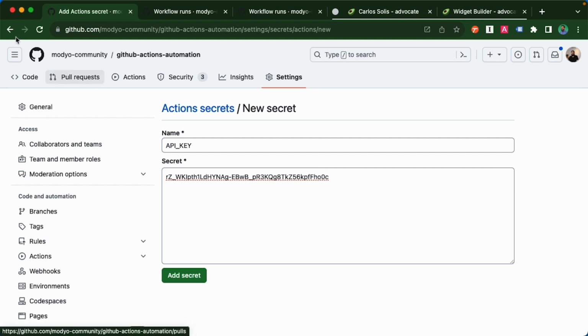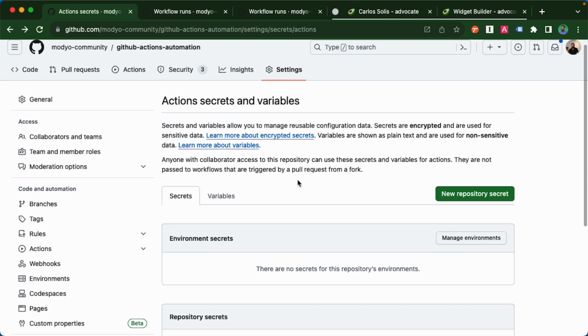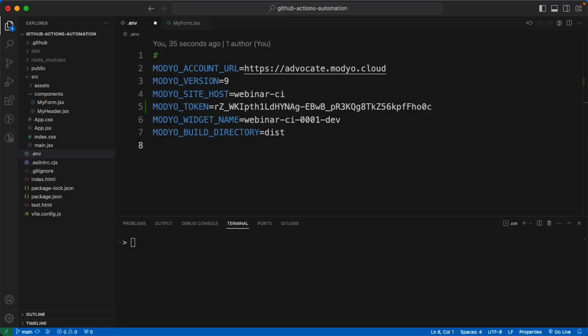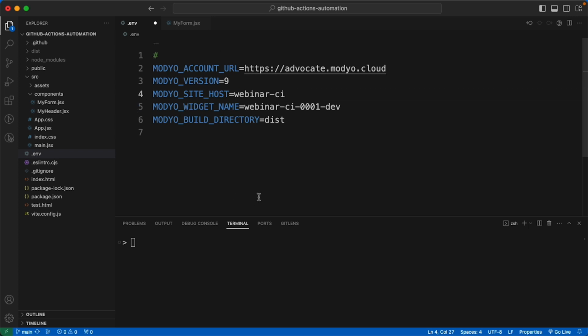That means we don't need this token in your .env file anymore. I already have this secret stored, so I will not save it. As you can see, I already have it here. And I will move to my .env file and remove the token line. We will add this line later.